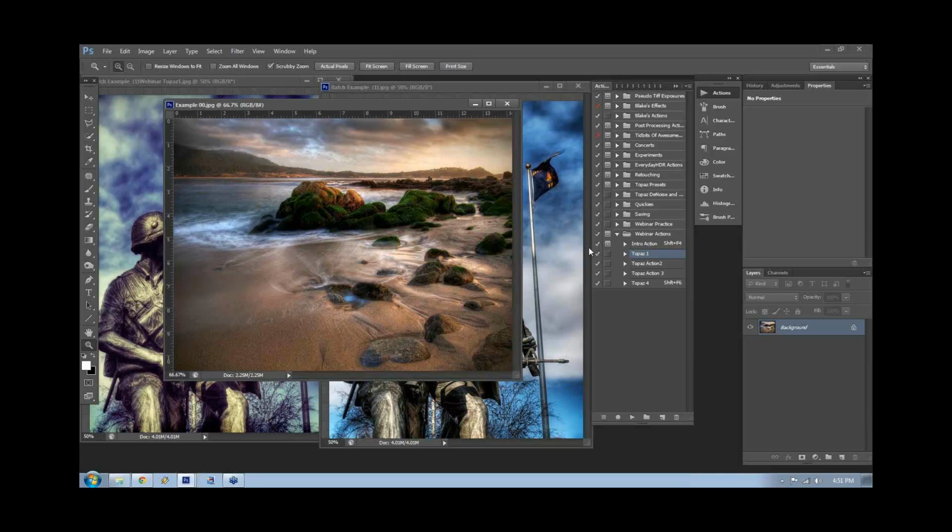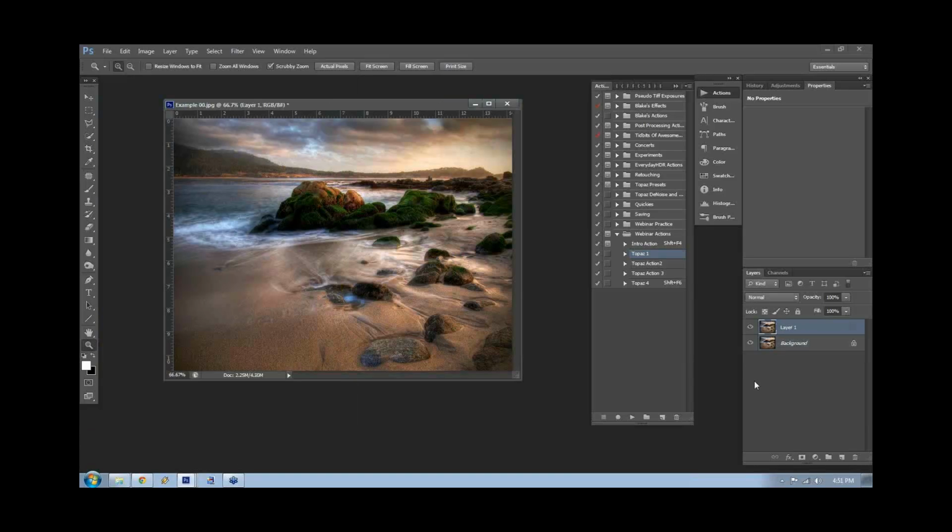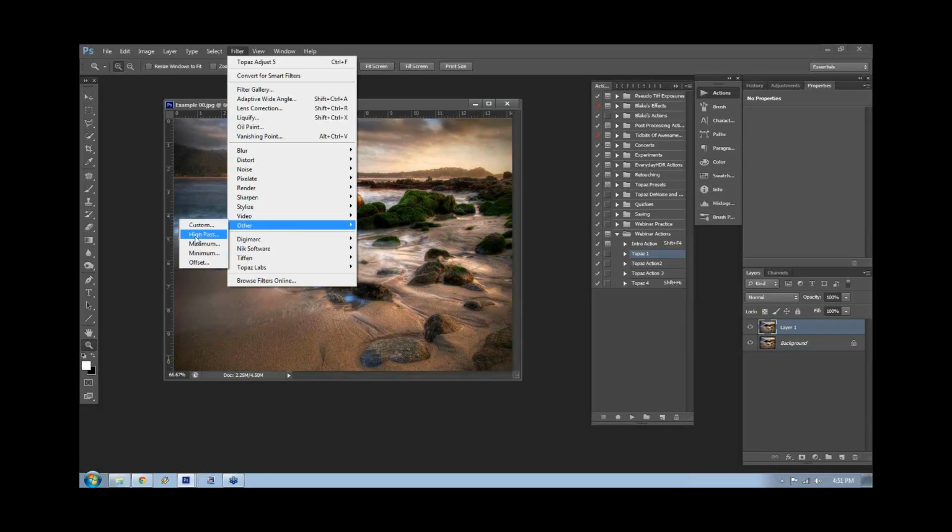Great tip. I had almost 15 people ask about your detail high pass technique. Would you mind going over that one more time? Absolutely. The basic idea with the high pass sharpen layer is that when you duplicate this image, Command or Control J to duplicate, go to Filter, then Other, and then High Pass.